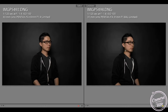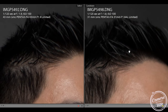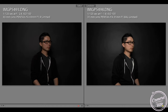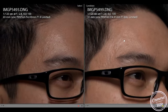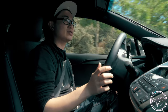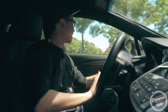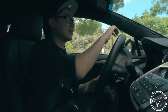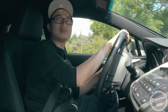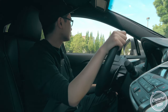All three lenses are equally sharp. I couldn't find anything that would lure you to pick one over the other — they're all equally sharp. The only difference you will see doing portrait photography is the bokeh in the background: you can see a lot more blur with the 77 over the other two lenses. Overall, these lenses are really nice, really well built, really noisy, have chromatic aberration, and vignetting is there. Pricing is up to you guys. These lenses are for people that want to shoot manual focus photography and have that nostalgia — if you like manual focusing, definitely pick it up. It's definitely well worth the money, especially if you're owning Sony bodies.